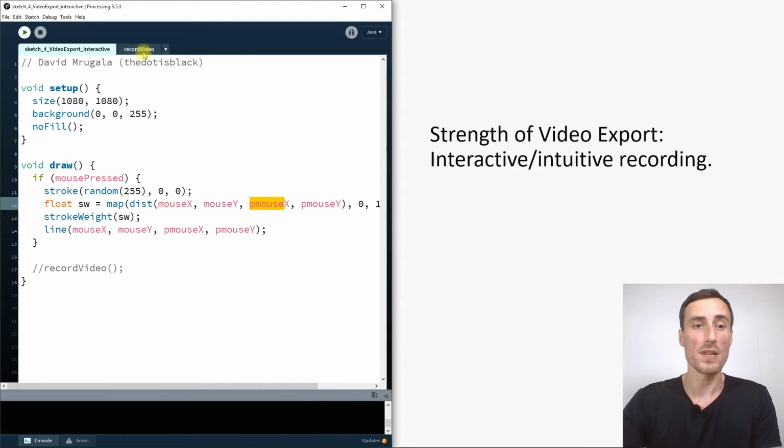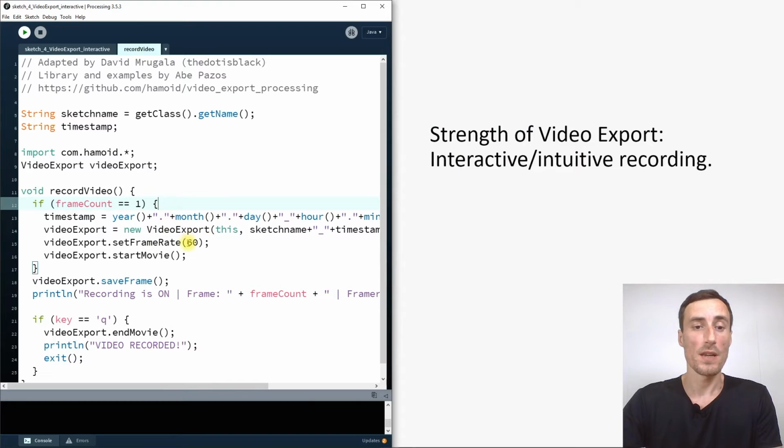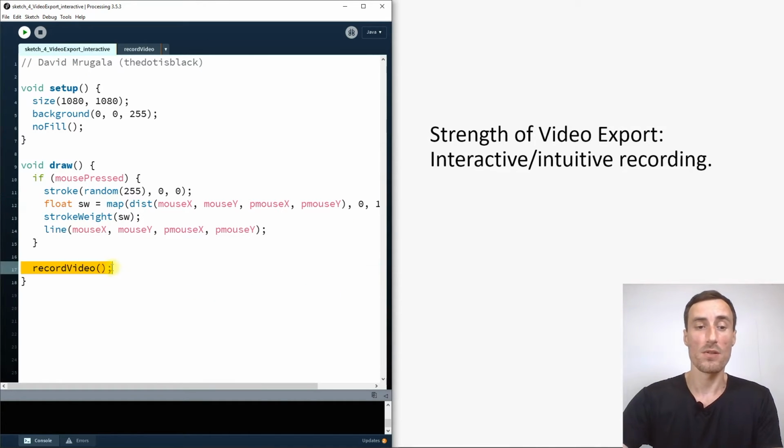Okay, so we just record this. Let's check maybe the recording settings. So here we have from the previous case 60 frames per second. Let's change it to 30 frames per second because for drawing you don't need that many frames. You could even use 24 frames, which is also fine enough for such a drawing. But let's use 30 frames per second. Let's turn on the record and I start the sketch.